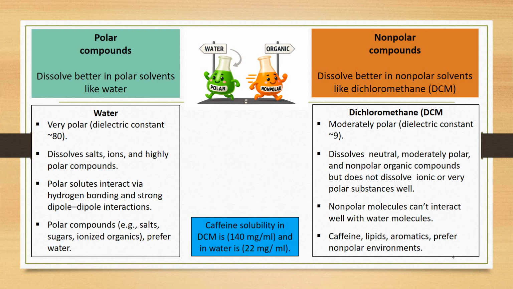So where does caffeine fit in? It sounds like it's kind of in the middle. It is, actually. Caffeine isn't an ion, it's neutral overall. But it does have some polar parts like nitrogen and oxygen atoms, and also nonpolar parts, those carbon rings. But on balance, it finds the moderately polar environment of DCM much more comfortable, more like itself than the highly structured, highly polar world of water. It feels more at home there. It's the Goldilocks zone for caffeine.